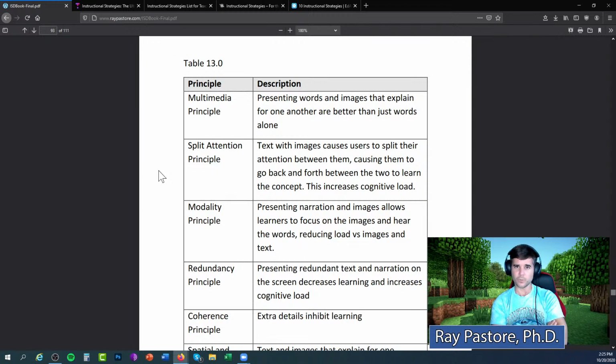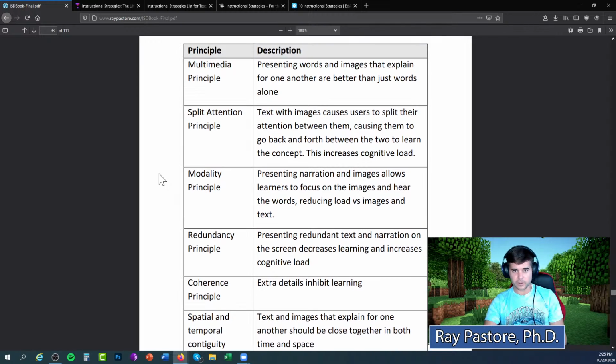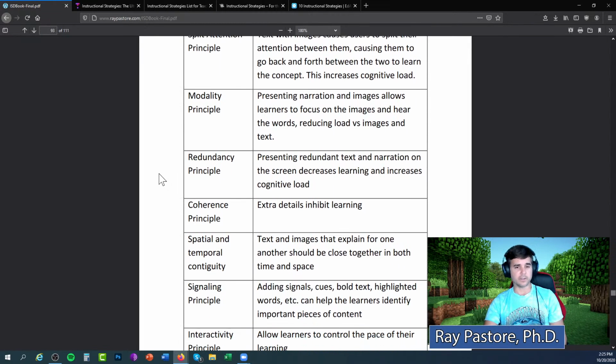So I don't know if they were done well, or whether there was no prior knowledge. So I don't really know if the learners were all equal or not. So there's a bunch of problems with some of the research, but overall, a blanket statement is that these are good and you should consider them in your development.